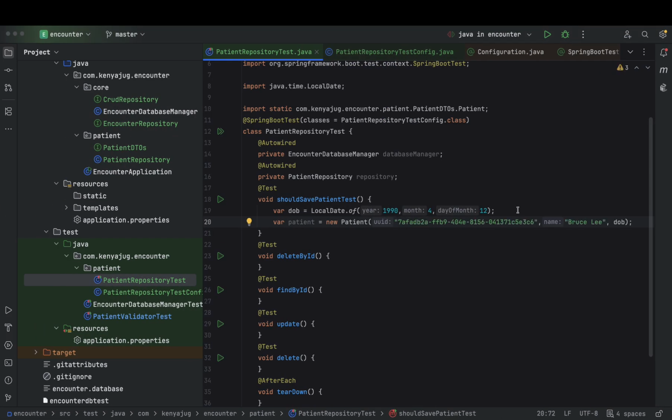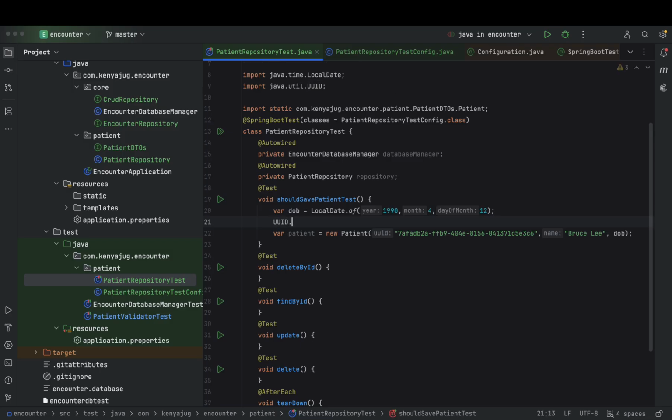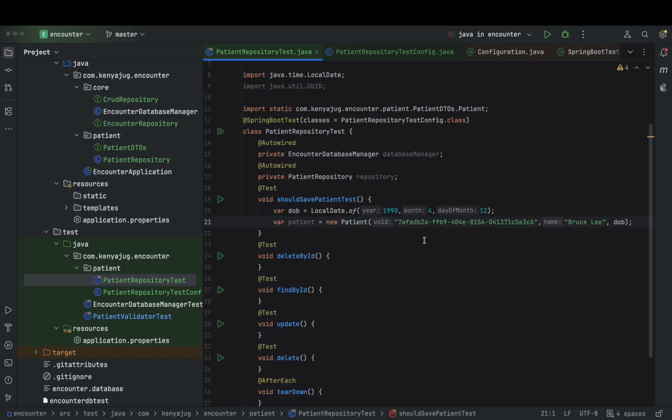So I could call UUID.randomUUID and toString and get a UUID, but this UUID will be dynamic. It will change for every test. So if I want to do an assertion for the UUID, it might not be convenient. So it's good to use static values. The same for date. Don't use LocalDate.now for the test, because that means you can't assert the date in a detailed manner. So it's good to use static values.